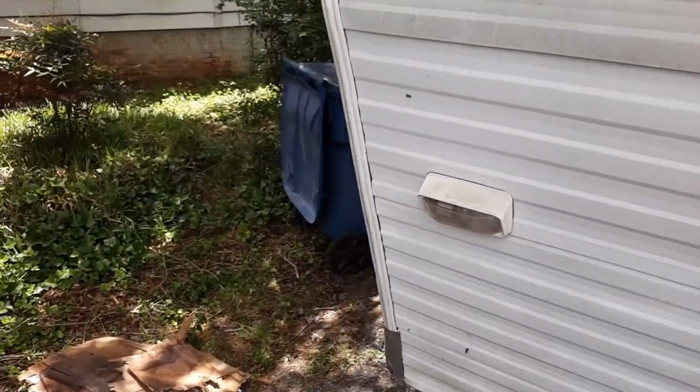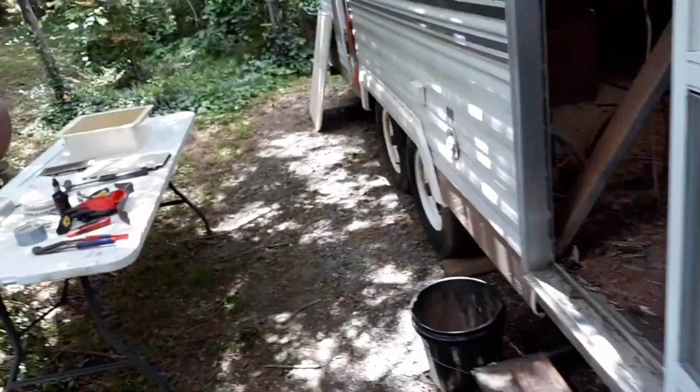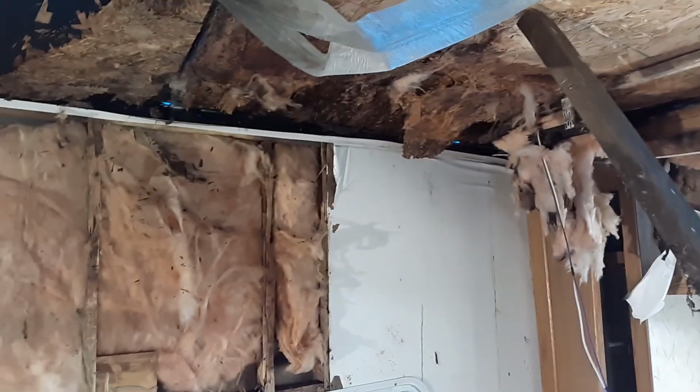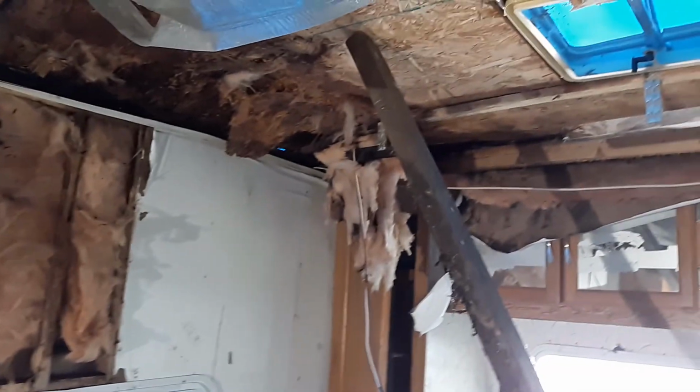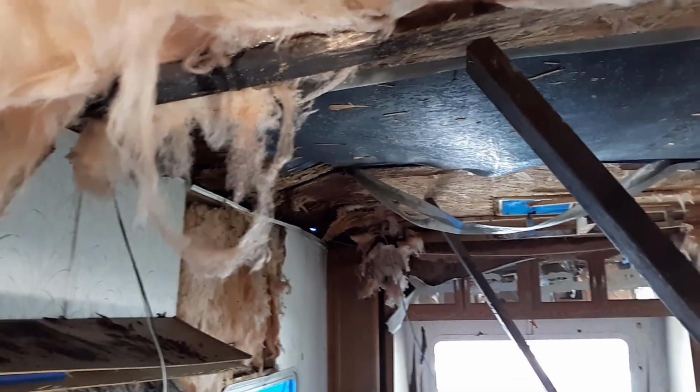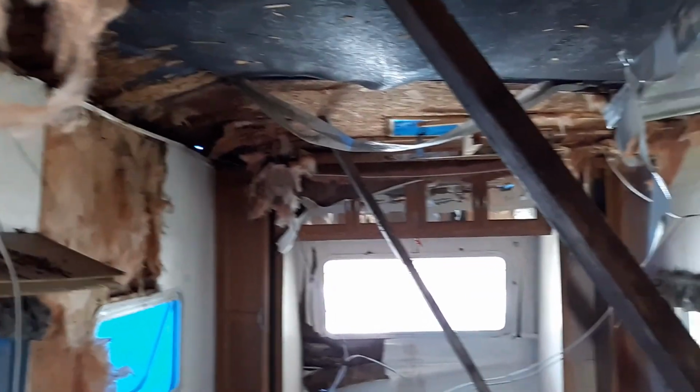But in the meantime, I'm not sure yet what the game plan is as far as doing that, because I have trusses, I have those top pieces to replace, which I think is part of the roof framing, and I have all new decking to put on the roof. So I don't know if I can work my way back and replace the trusses and the roof decking from inside. I don't think that's going to really be possible.